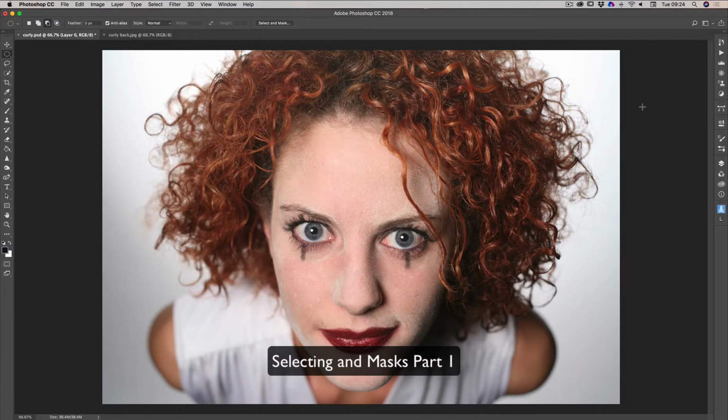Hi and welcome to this video, and in this one we're looking at masking in Photoshop. We've got quite a difficult subject here. What I will say about masking is a lot really depends on the background, and with a girl like this with complex hair, it really helps if you're going to put that on a different background and mask it out, that you need really to make it simple.